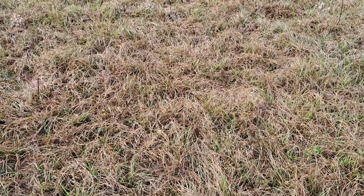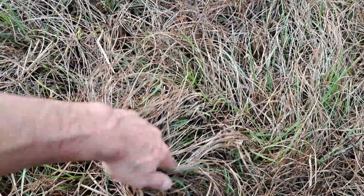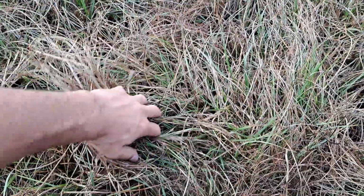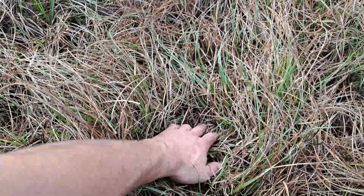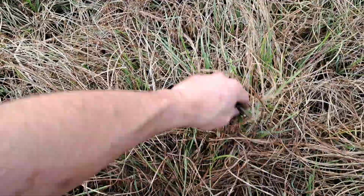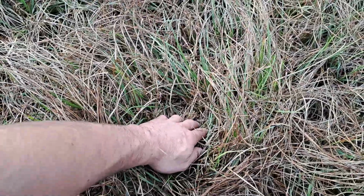And one thing that we've been able to do here, this is all Bahia grass. So if y'all don't know, I've said it before in my other videos, Bahia grass is your absolute worst grass for grazing, okay, for stockpile grazing. It's just awful. It's fine in the summer. It's still not your best forage, but it's fine. It's abundant. It's what we have a lot of. So we graze it, and we learn a lot about it. But in the wintertime, it is the first stuff to go, okay?